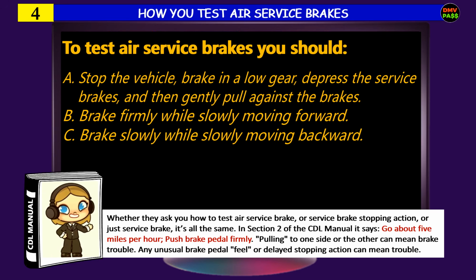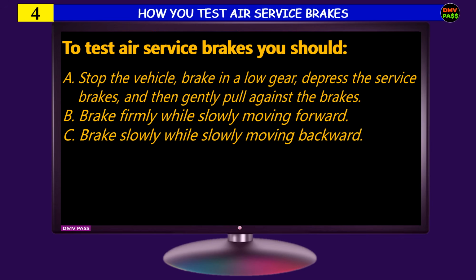Note: whether they ask you how to test air service brake, or service brake stopping action, or just service brake, it's all the same. In Section 2 of the CDL manual it says, go about 5 miles per hour, push the brake pedal firmly. Pulling to one side or the other can mean brake trouble. Any unusual brake pedal feel or delayed stopping action can mean trouble. So, the correct answer is B. Brake firmly while slowly moving forward.